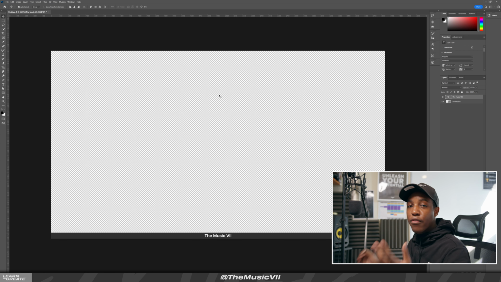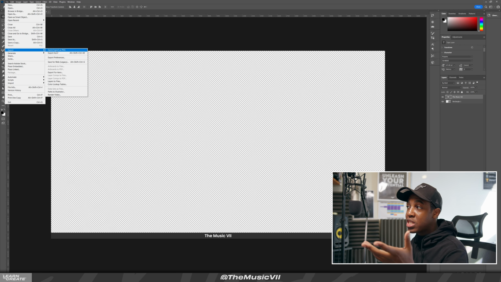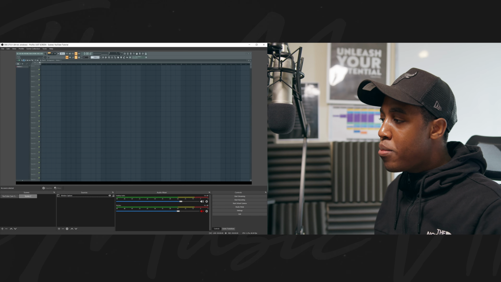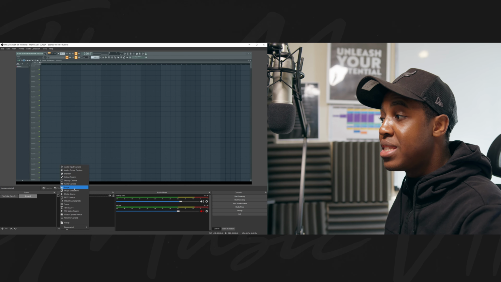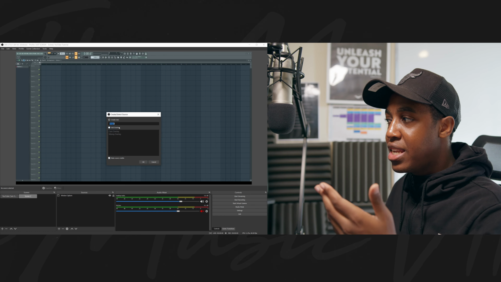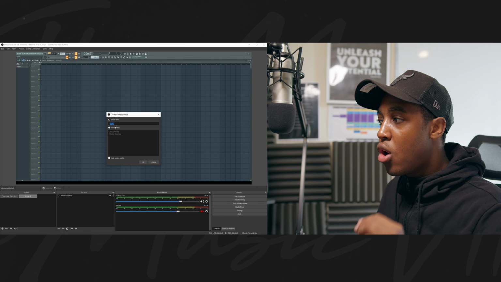Then after you've done that, you want to press file, export as PNG, quick export as PNG, or just save it as a PNG. After you've saved it as a PNG, you can head back into OBS itself. So now you're in OBS, you can press the plus button here, and then you want to press where it says image, okay? Then it says create new image or add existing. I'm going to add an existing image, but what you want to do is create new image, and then you can change the file source of where the image is, okay?